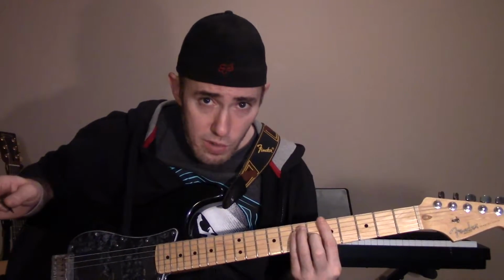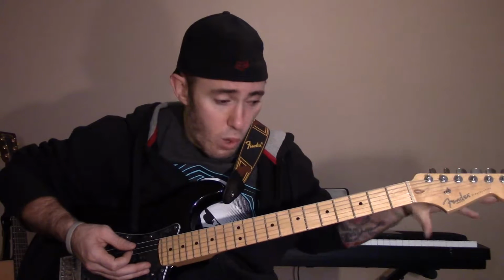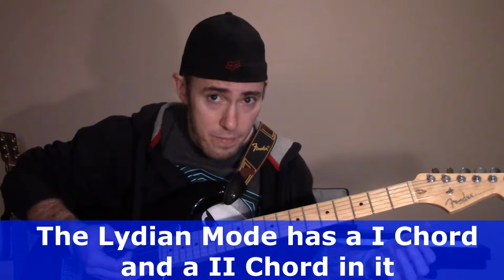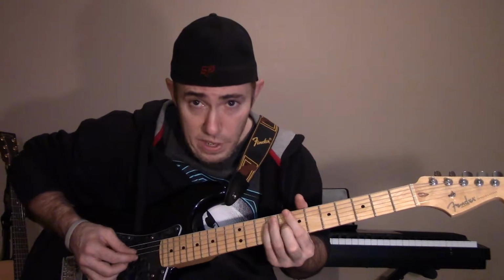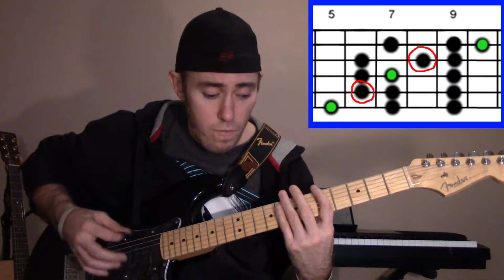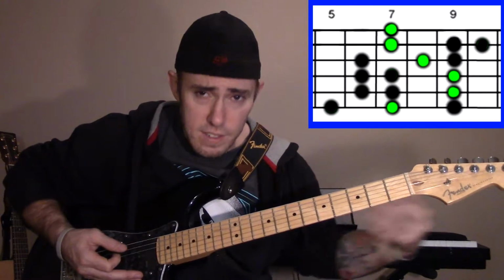Now the reason that I was using the Lydian mode over that is because if A is your 1 chord, A major, and then you have a major 2 chord, okay, that is what you would find in the Lydian mode, because if you were in just the regular major scale, the diatonic key of A major, then the 2 chord would be minor. Okay, but because the 2 chord is major, that is why the Lydian mode is used. Okay, and the specific note that makes the 2 chord major, that happens to be the sharp 4 of the Lydian mode, okay? Okay, so that's what makes that 2 chord major.